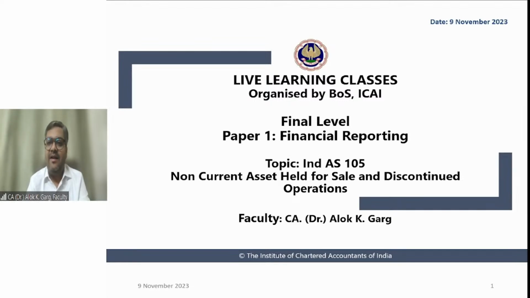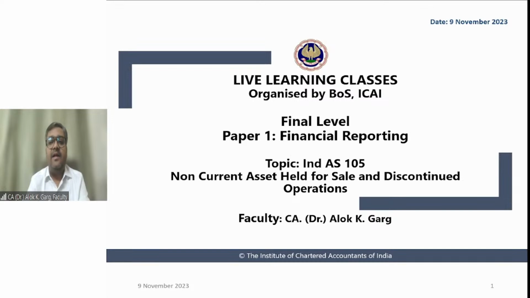Management is expecting that the sale transaction will complete within 1 year from the date of classification as held for sale, except two conditions, which are considered as an exception to the 1 year rule. The two conditions were: first, if due to unexpected circumstances the sale transaction becomes delayed, like COVID. And of course, these unexpected circumstances should be outside the control of the entity. Second, if the delay is caused by the buyer himself, because the buyer wants some improvements, some corrections, and is telling the seller to please fix this problem. But fixing the problem will delay the sale by more than 1 year.